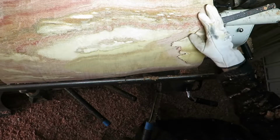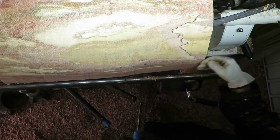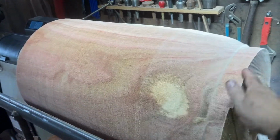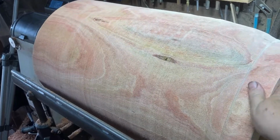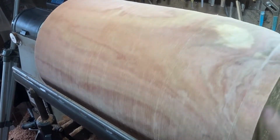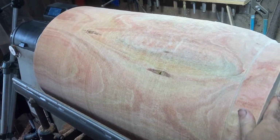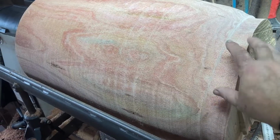Yeah, still a fair bit to come off to get rid of that. Let's go from here and try and get rid of it, huh? Using a side view, and we'll just turn him around, and it will be sanded smooth, etc. I'll probably take a little bit more down here.